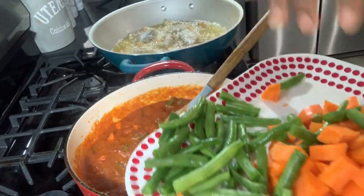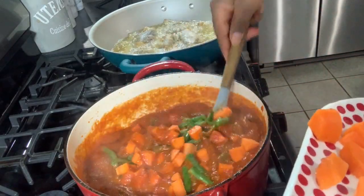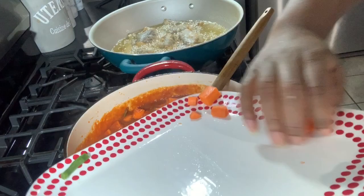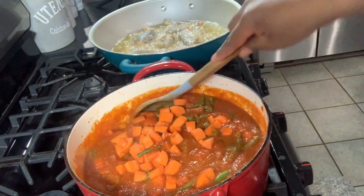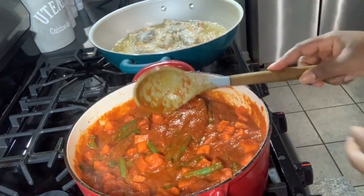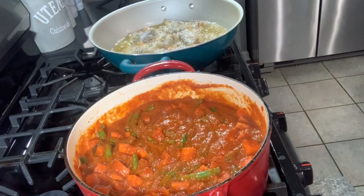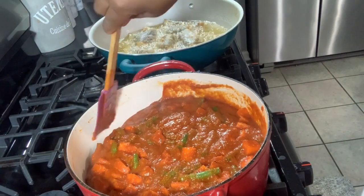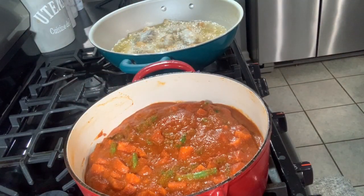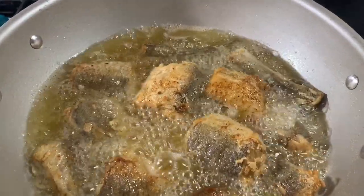Another thing you may have noticed is I have not added any seasoning to my tomato sauce, or at least not yet. And the reason being, my fish is very well seasoned. Because the fish is going to be added to the tomato sauce, the sauce is going to soak up all the flavors from the fish, and it's going to leave your tomato sauce really tasty. So wait till the end, taste your sauce, and determine if you have to add anything else. Now that my veggies are in, I'm going to cover it up and let it cook for another 10 minutes.